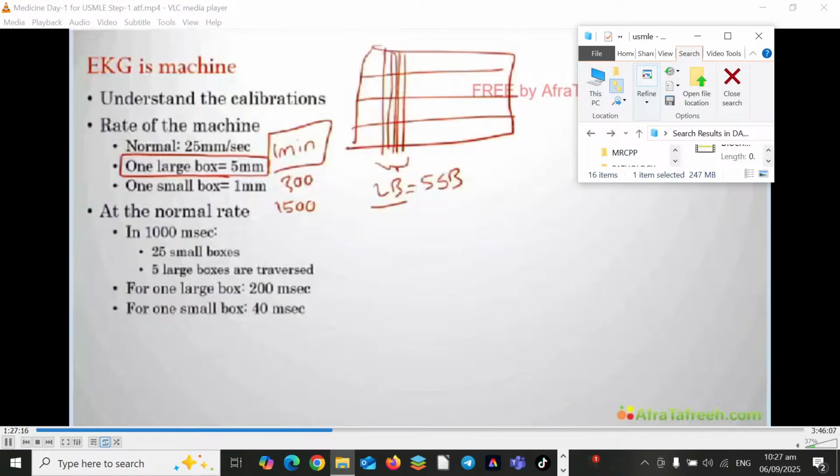Is this clear? Because later on, when you'll have these numbers, I don't want you to memorize them. Memorizing is not a thing doctors do. Doctors understand the concept. Right? If you want to excel, I think you need to understand the concept so that it lasts with you for a long period of time. You can tell it to your grandson and great grandsons how the 300 and 1500 concepts move along. Okay?